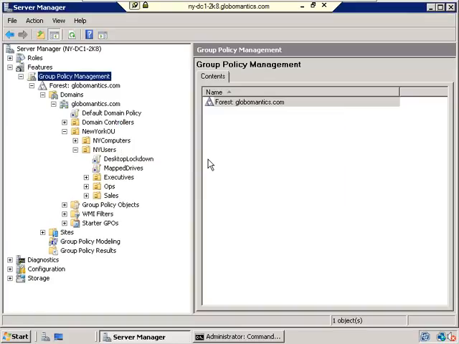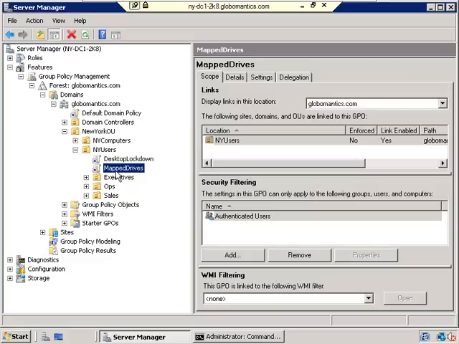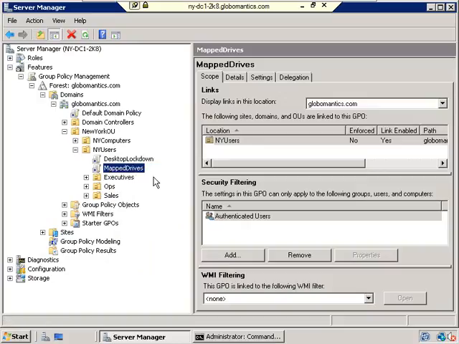Now I want you to keep in mind that when using group policy to distribute mapped drives, nothing new, but we used to have to do logon scripts and a little funny dance here and there to make it happen. But with these preferences that we're about to set up here under mapped drives, we won't have to do that. Let's go ahead and let's edit this guy.